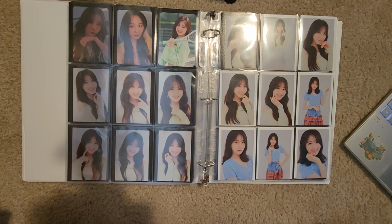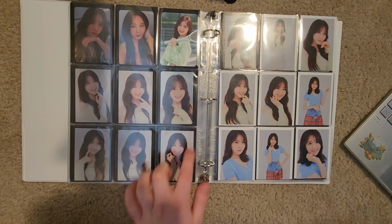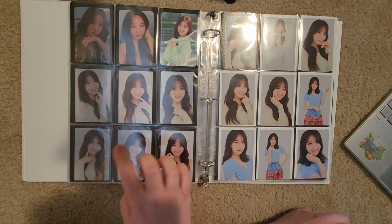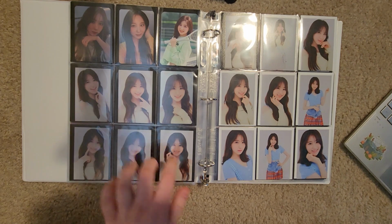So, I know that there are first round benefit PCs when you buy a certain amount. I can't remember what that amount was. So there's first round and there's second round. I think these are the first round and this is the cash fee. And then I think the second round, I think. And then one of these is the slogan t-shirt PC, and then another one is the eco bag grip talk PC, but I can't remember which one. Either way, you will have 1, 2, 3, counting the cash fee, of like merch and then pre-order benefits.